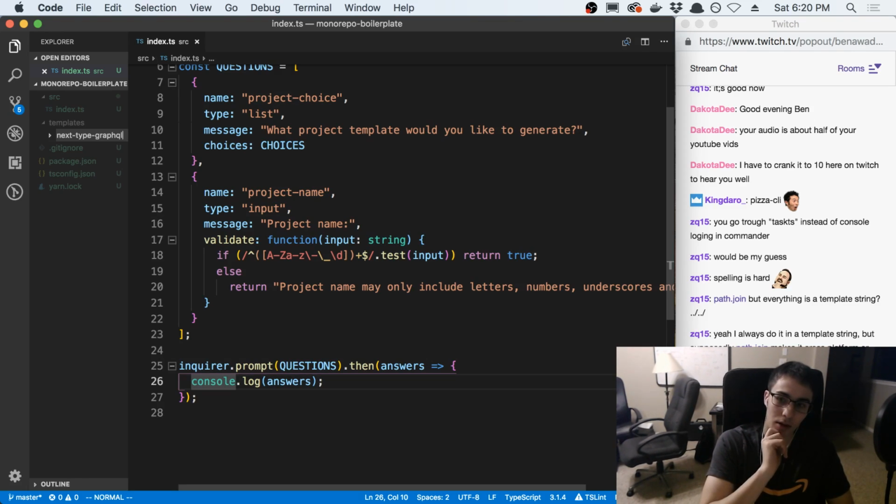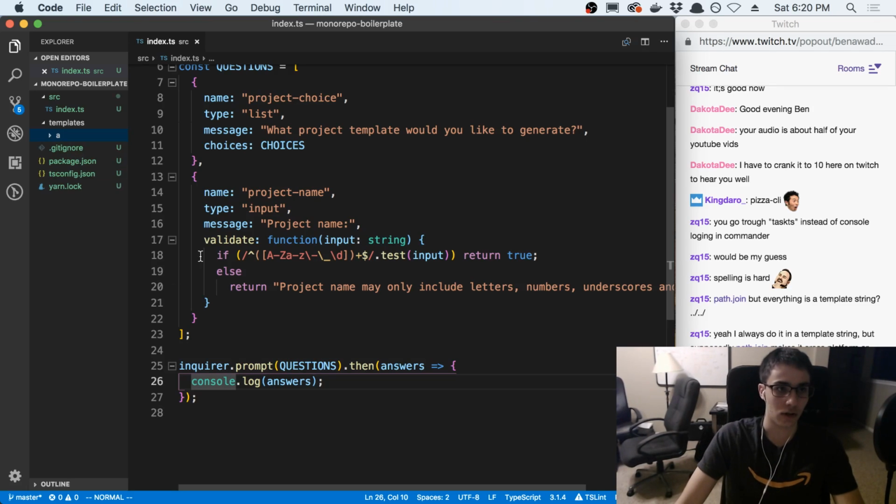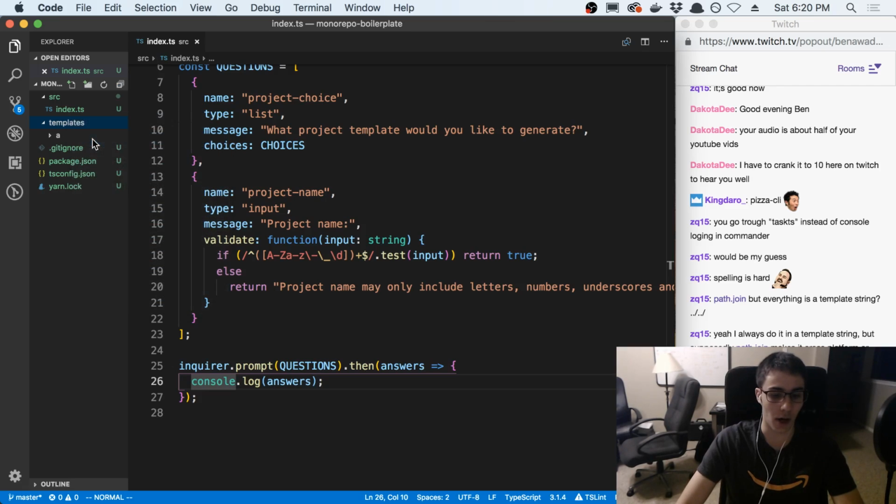I think I actually want the CLI to work differently. So I think how I want the CLI to work is I can pick my front end, I can pick my back end, and then it combines them together into a monorepo. And then this particular one, I'm also going to add a third one that we're going to add a UI library, which I'm trying to decide if I want to use like Storybook or something else for it. So let's just follow along with this tutorial, and then we're going to modify how it works.